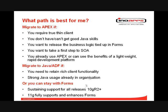Another question: Apex to ADF tool in the future. I don't think so. Certainly there's nothing planned. I hadn't even thought about it before, but obviously once you get into ADF and you've got this HTML front end, then it does take you that little step forward to ADF. However, you still have the challenge of converting from PL/SQL, a procedural language, into an object language like Java.